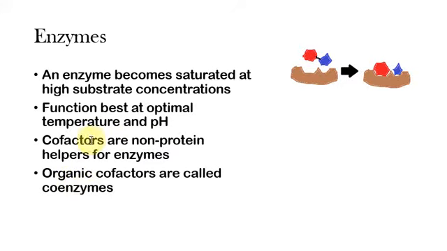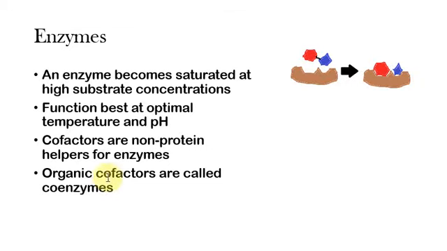Now, there's a couple more types of compounds that are similar to enzymes. A cofactor is similar to an enzyme but non-protein. So it's a non-protein helper for an enzyme. A cofactor will allow those reactions to occur similar to an enzyme, except it's not a protein. That's the important thing. One example of this is the iron in hemoglobin, which is the protein that binds oxygen in your red blood cells. Without the iron, the hemoglobin cannot bind oxygen. It cannot perform its function. But with that cofactor, iron, it can, and so the cofactor is essential to its function.